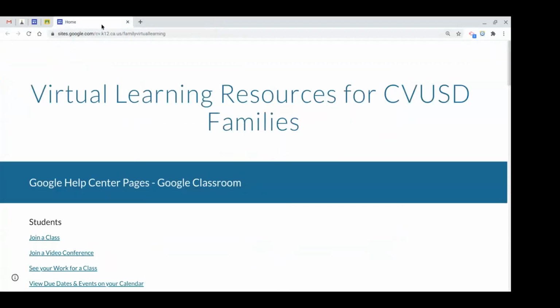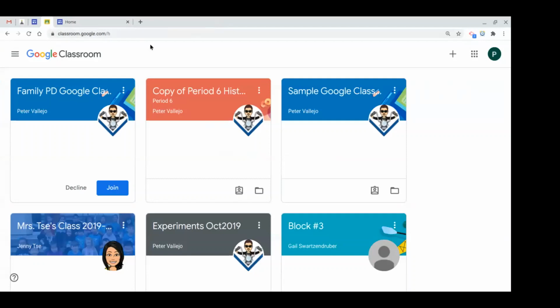Okay, I'll close out some of these screens so we don't have too much going on here. So this is the landing page for Google Classroom. Now, if your student, again, is new to the district, either as a young, say, kinder student or transferred, you would probably see zero or very few Google Classrooms. There may even just be one. On the other hand, if the student has been in the district for years or they're a secondary student, you're going to have multiple classrooms happening.